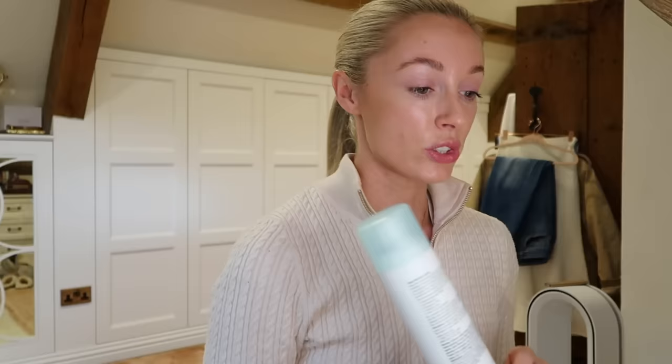Ooh, it's quite wet. I thought for a post-afternoon or morning in the garden, this is going to be absolutely perfect, especially as we get into warmer months, when gardening just really kind of takes it out of your skin because you're so out in the elements, as you can see. So, nice big bottle, it was affordable as well. So, yeah, that feels really nice, and ceramide's obviously great for your skin.